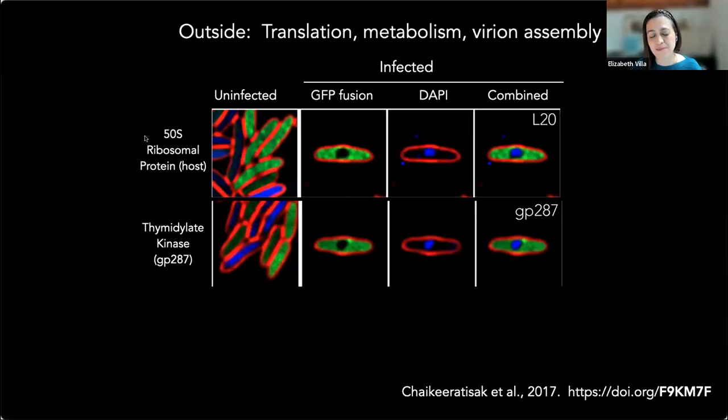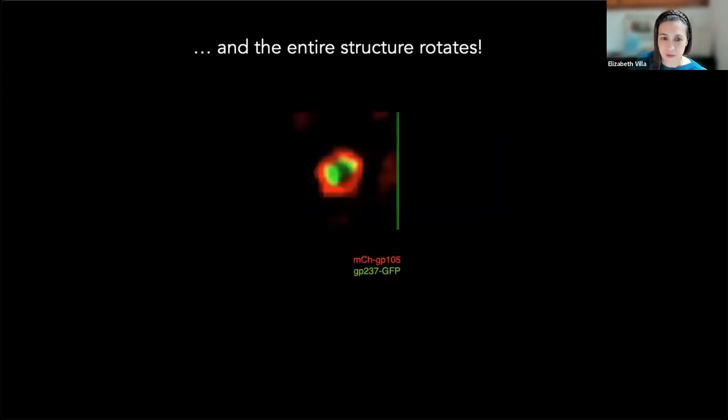And conversely, ribosomal proteins, we already knew from tomography, when infection happens, they get completely excluded. So they stay in the so-called cytoplasm, or as Tom likes to call it, the extracellular domain. And then even kinases. So any metabolic or translational related proteins that we would test stay excluded. So this really tells you that there has to be control of import and export from this compartment, and that it really functions like a eukaryotic nucleus.